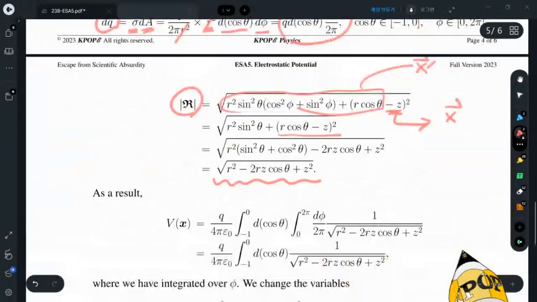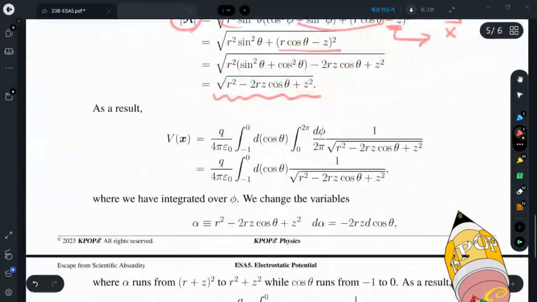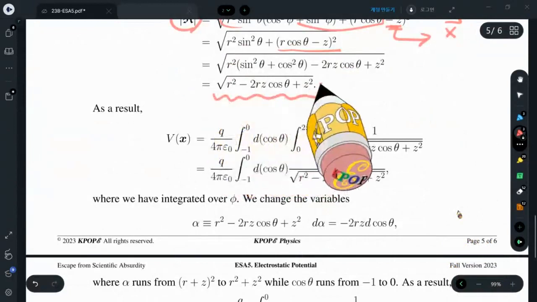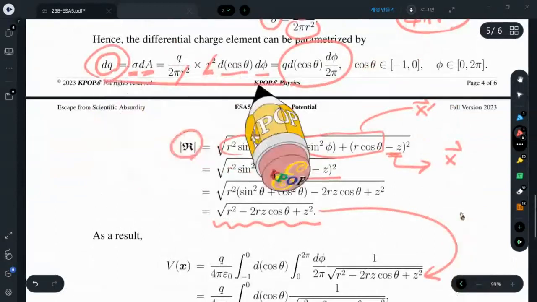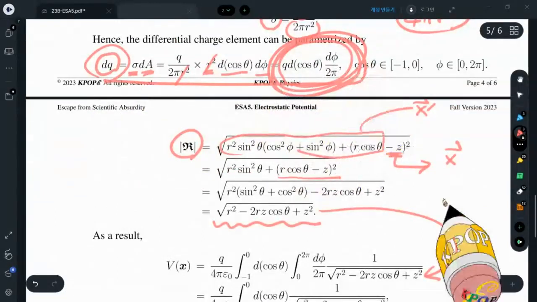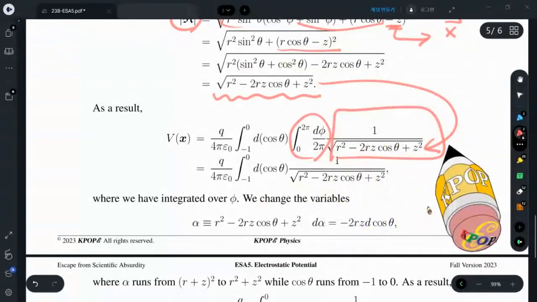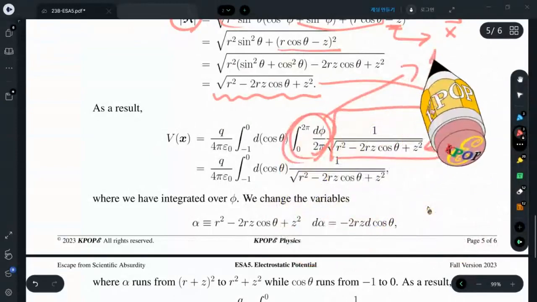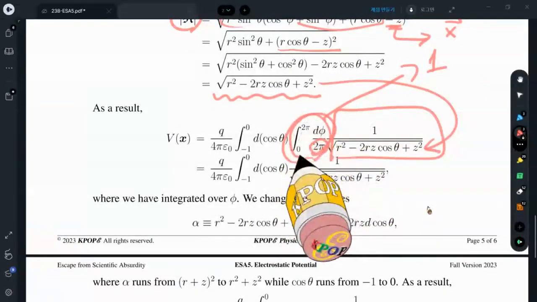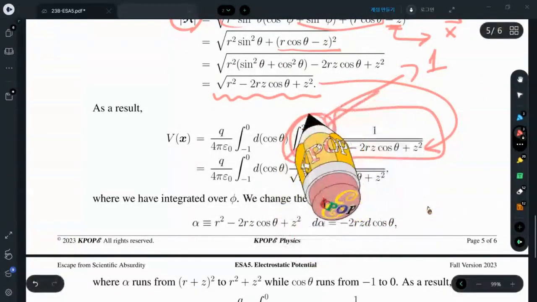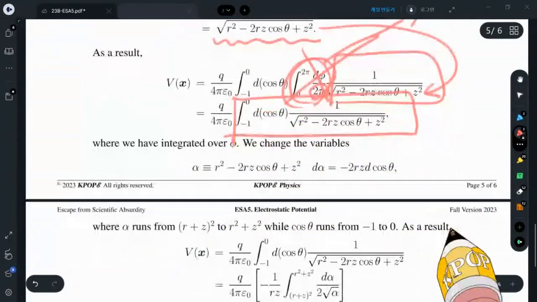Now we evaluate the integral over this hemispherical surface, and that is not really difficult. We have this one in the denominator. We have parameterized the integral into cosine and phi integrals. We know the phi dependence does not appear in the integrand, and this one is trivially 1 because we have 2 pi in the denominator and a constant integrated from 0 to 2 pi, so we don't need this. So only the polar angle dependence is our problem.